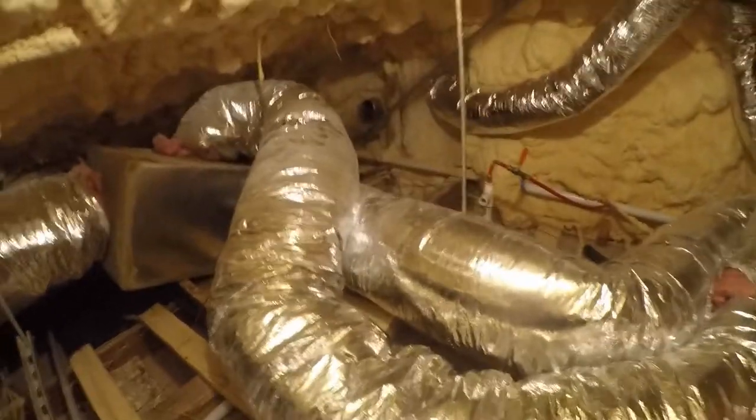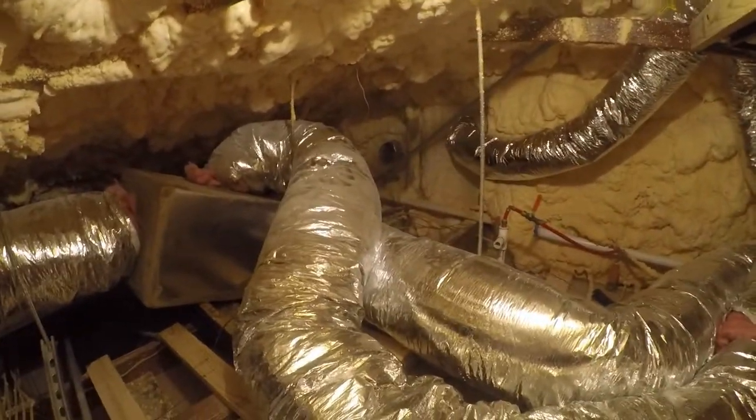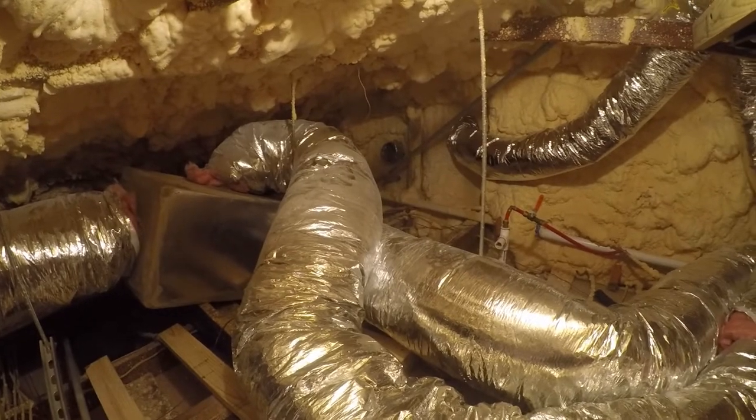Anyway, let's do it to it. Let's go up in the attic. So I need to put the ductwork in over there. And I need to cut it in particular, and it goes over in there. So let me work my way back there and find a place for this camera to be set up, and we'll get to it.